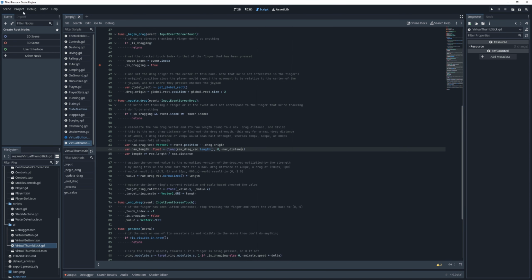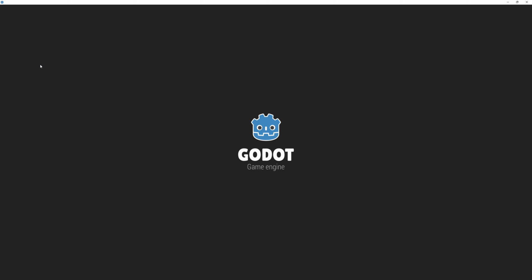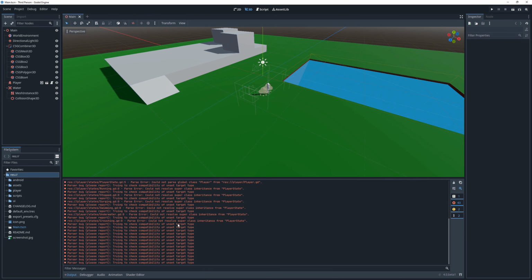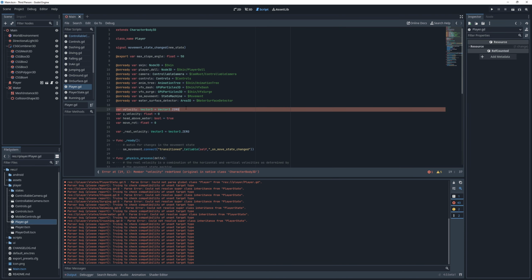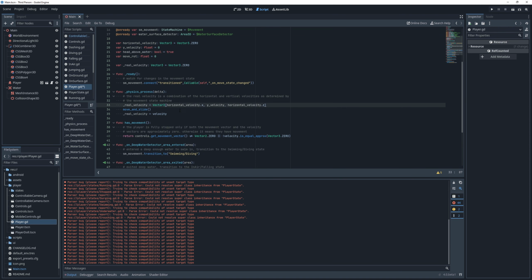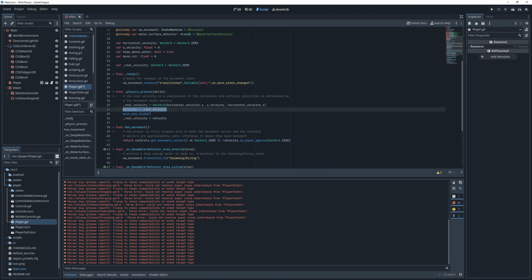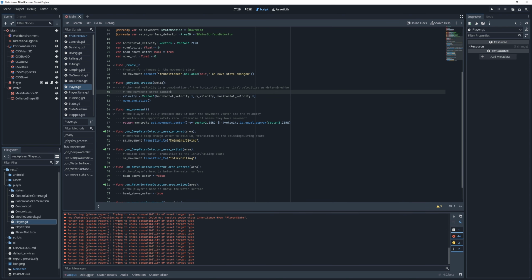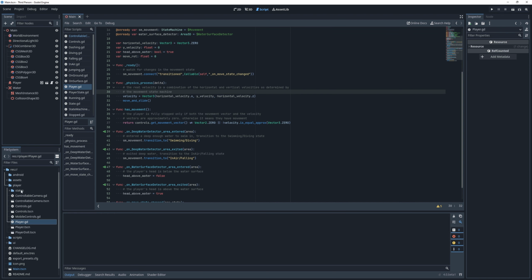It's a good time to reload the project now to get rid of some errors, so I do that. I still have some errors in the output though, and that's because the velocity field in the player script now conflicts with the built-in velocity field of the CharacterBody3D class. I originally used the velocity field to refer to the horizontal velocity, so I renamed mine to horizontal velocity and use that in the physics process method to calculate the velocity and also get rid of the real velocity field.